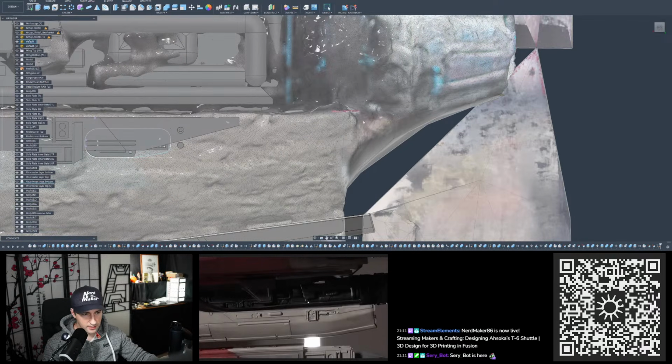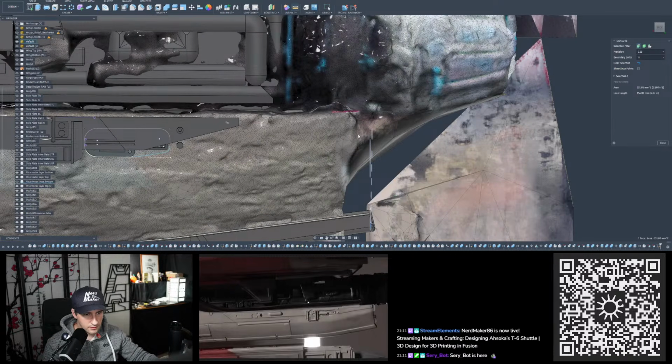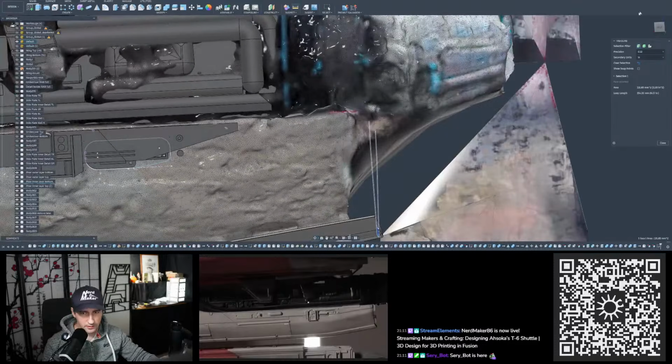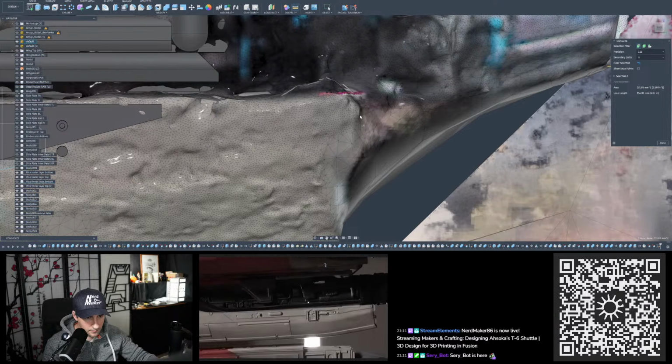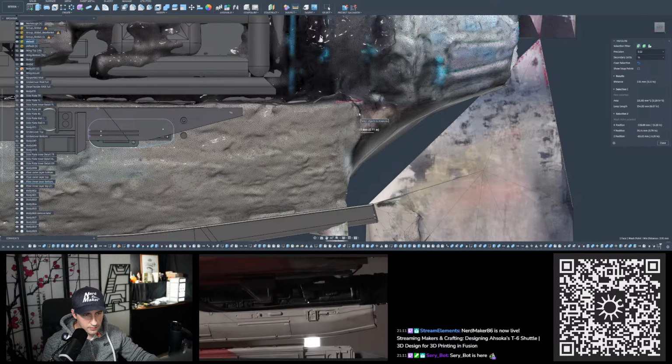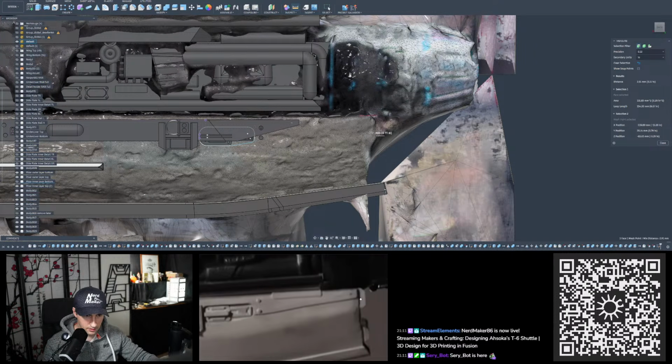According to that, it ends here. That would make it, let's take this point, 2.9 millimeters too long. Unless this is this fin here, then I have to.